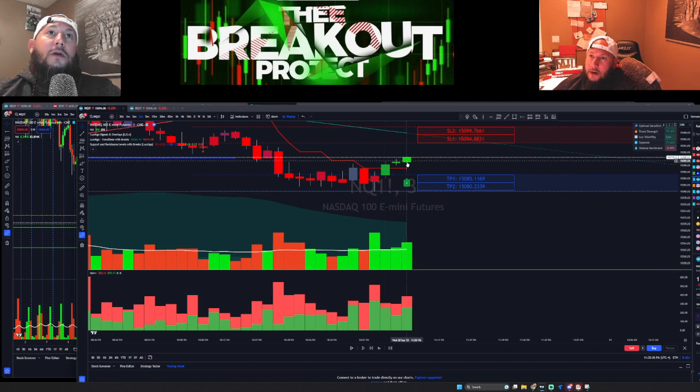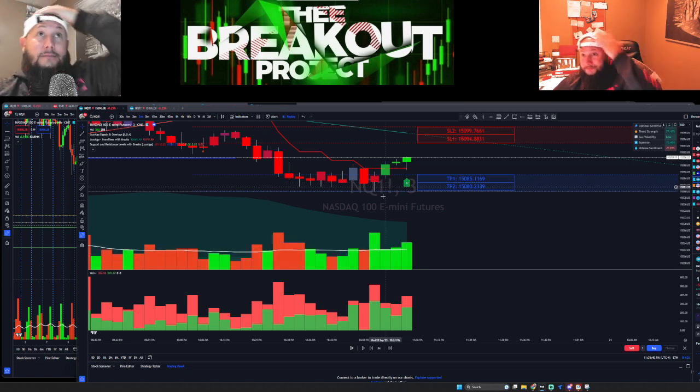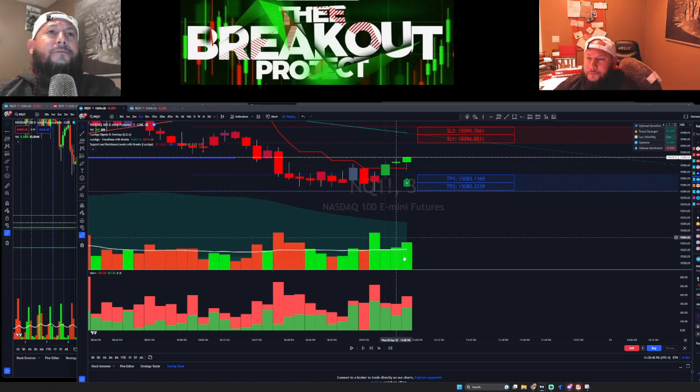Now, here's where you would have got your buy signal. Now, whether you wanted to act on that buy signal or not, it's completely up to you. But you'll notice higher volume, much higher volume than the prior two candles. And you'll notice that much higher buying volume. And you also had probably the same amount of selling volume as these two candles because, of course, you had higher volume. But you would have got that signal.